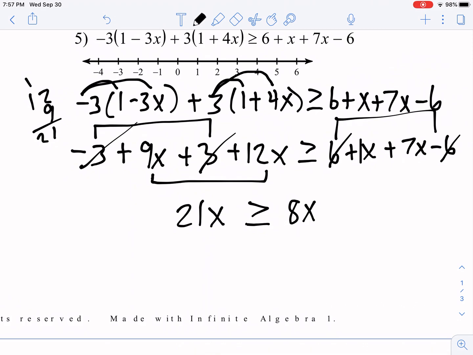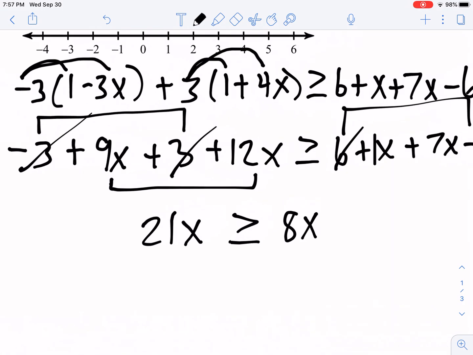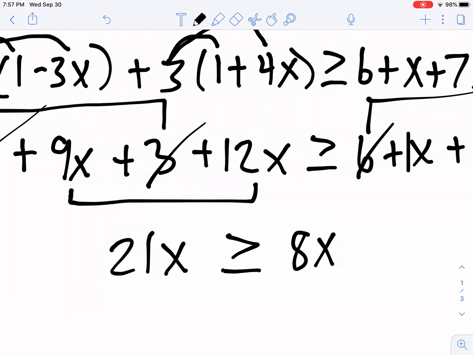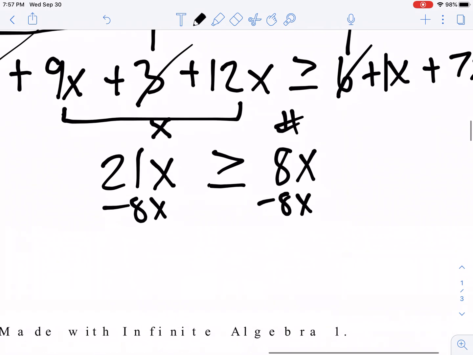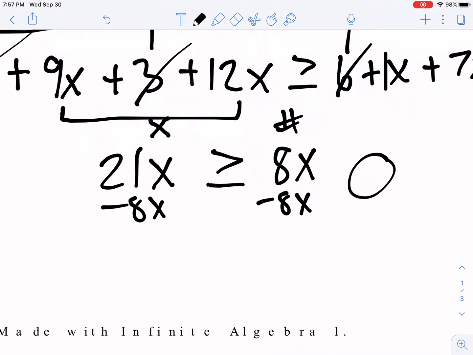Don't worry about it. What was always step number 3? We had to pick a number side and a variable side, right? So step number 3 here, let's move all the x's here and then all the numbers here. So just follow along with me. If that's the case, this is a positive 8. How do I move it over? I subtract 8x from both sides. Okay. Now, is there going to be a number over here in this area? No. However, if I take 8x minus 8x, usually we just cancel it out, right?